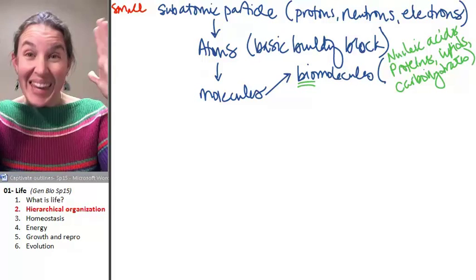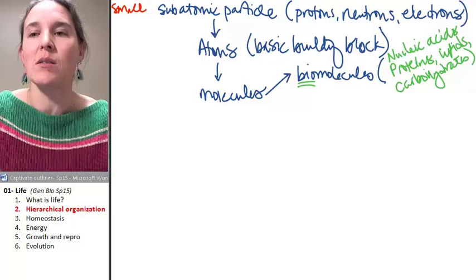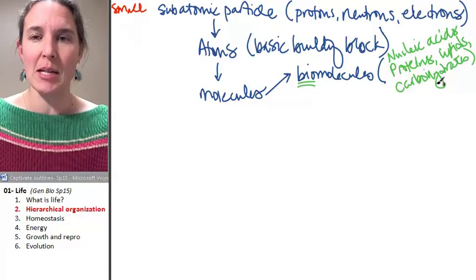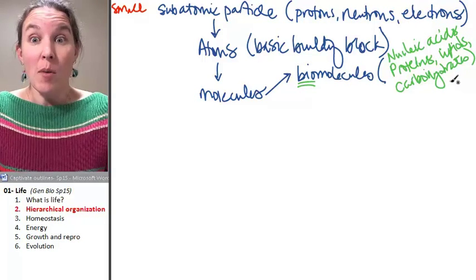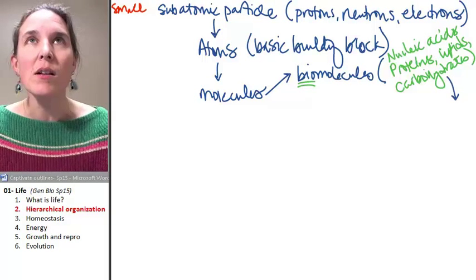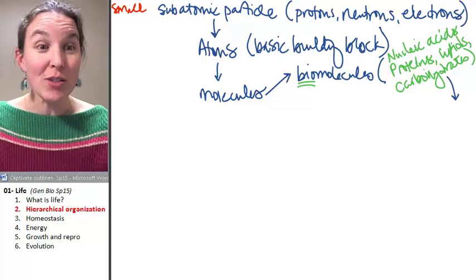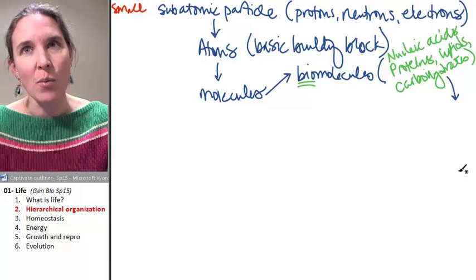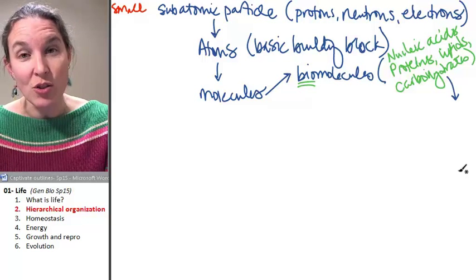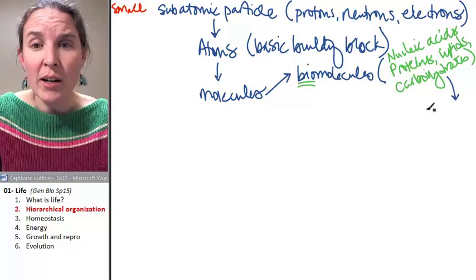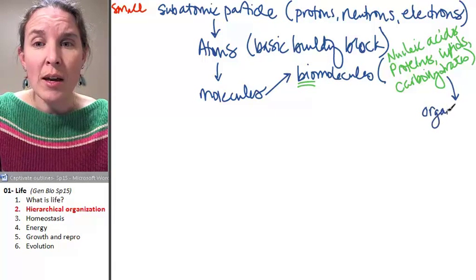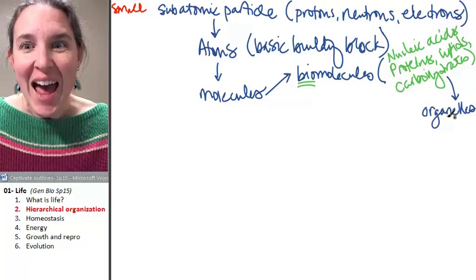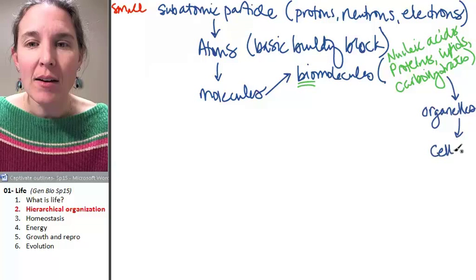These are all big molecules that are used to build living things. If we can use biomolecules to build structures, they're like little tiny machines. Once you see how these things work, you're going to be like, what? We have those things inside our bodies, inside our cells, inside our 10 trillion cells? Yes, you do. They're called organelles. Organelles are little machines that are found inside cells.